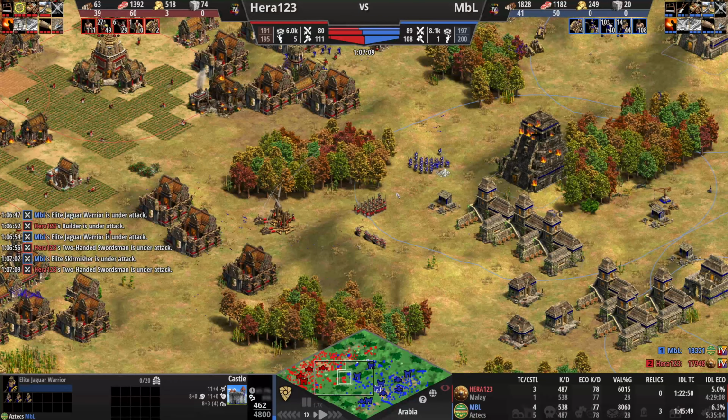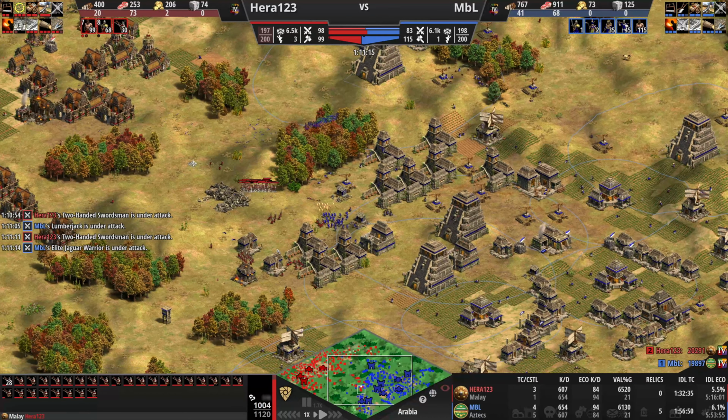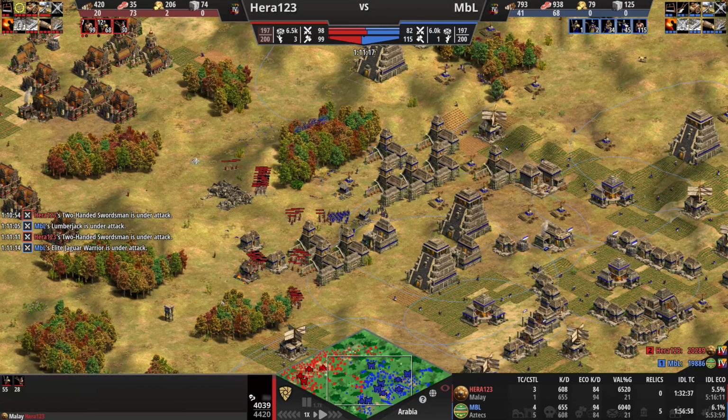All right, so he's got an army coming up top. Might try to sneak around the side to take out these Arbs. Hera's army is pretty condensed right now. That army is going to get cut off up top. I actually don't like that from Hera at all. The two-handed boys did get in there. There are some Jaguar Warriors to clean those up.